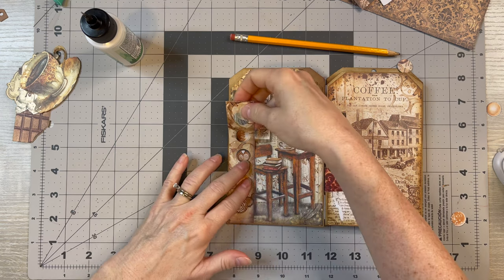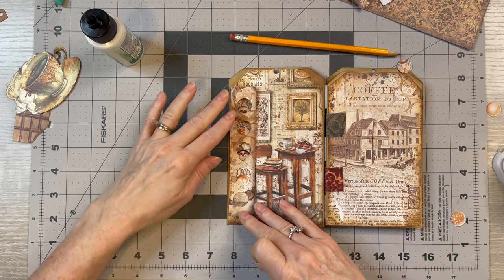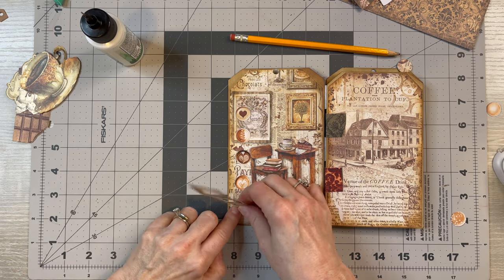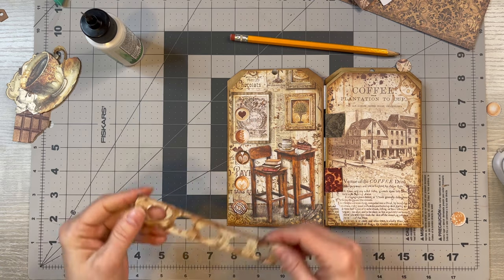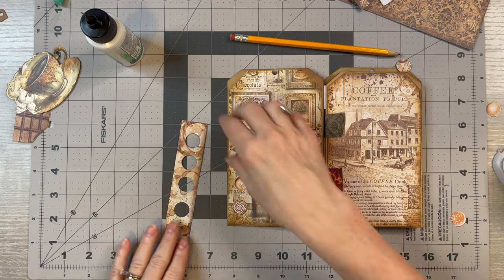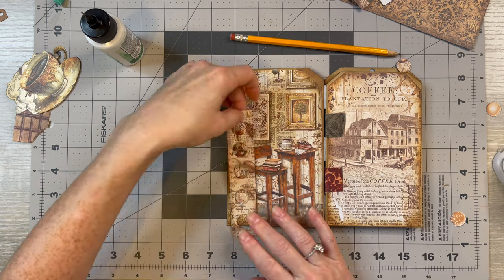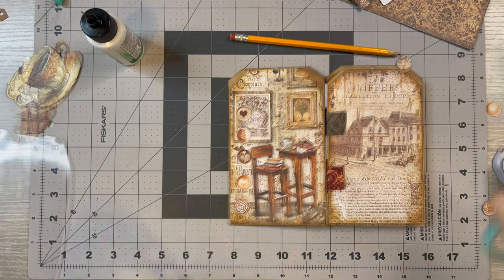Okay, then we're going to lift this up. All right, we're not through with this, okay? Now I want to get my acetate and I'm going to cut it and put it on the back of this. Ooh, which side do I like? We have options. But I think this allows that to stand out better. So I'll be right back.